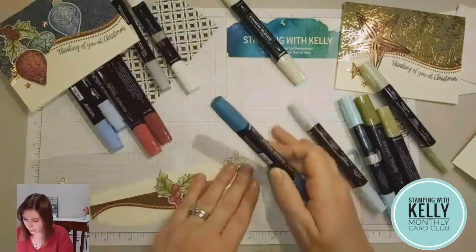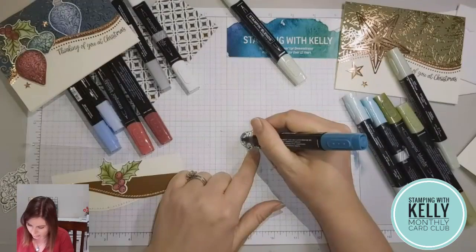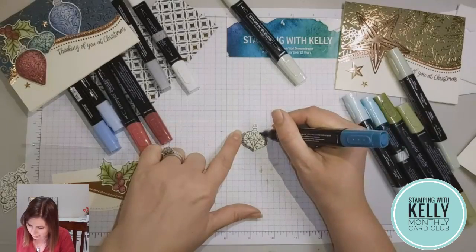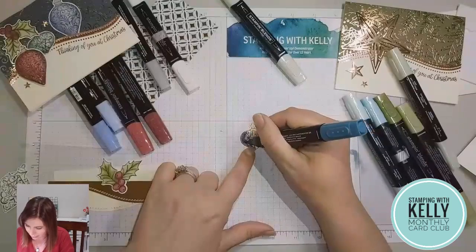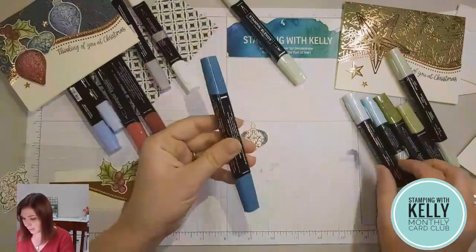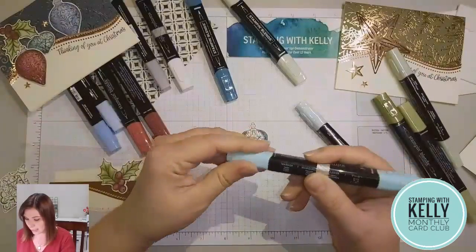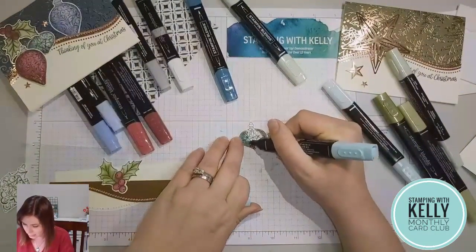Okay, so when you're using your blends, there's a couple of different ways of doing it, but I really like starting with the darkest color. Some people start light, then go dark, then go back to light. And I figure if I can skip a step, then that makes me happier. So that's all I'm going to do for the actual Pretty Peacock. Even though I'm making my ornament look Pretty Peacock, it's not going to be colored completely with Pretty Peacock. It's going to be done now with the dark Pool Party. And I'm going to come in here a little bit next to it.